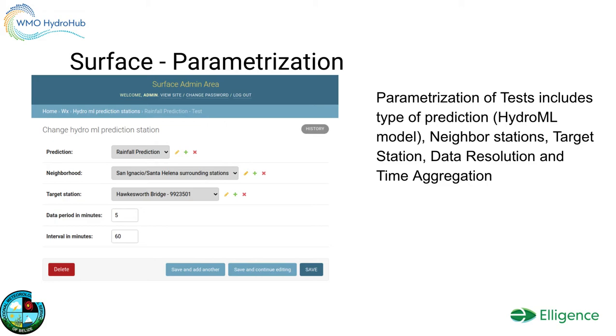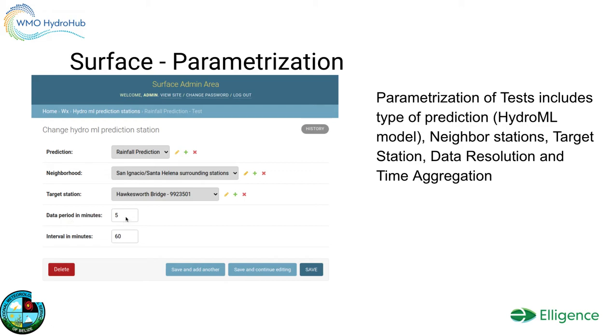In this screen we can see that we are running a prediction for rainfall, and we have already configured a neighborhood that's composed of X stations, and this set of stations can be reutilized by other stations too. We have a target station, the station whose data we want to take through the quality control.